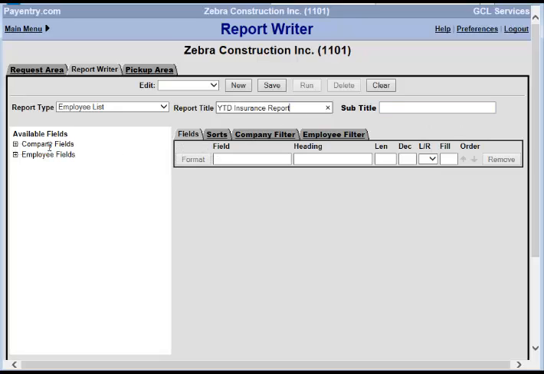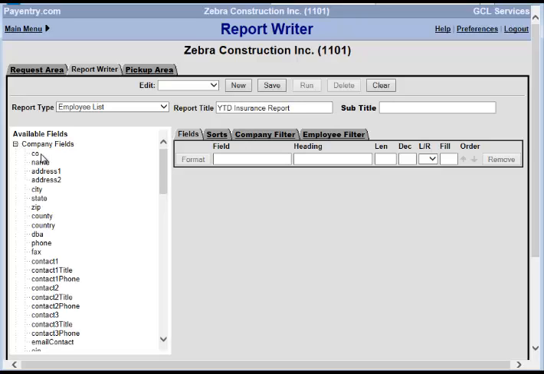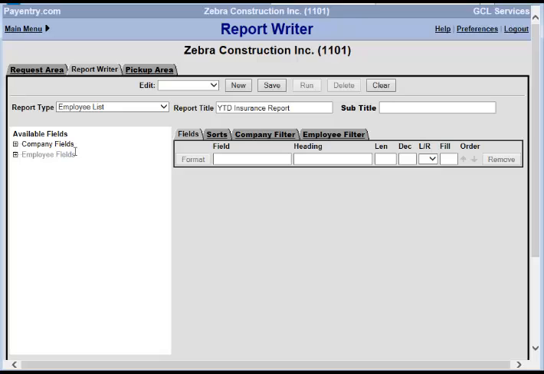And now we want to select the fields that we want on the report. You have the choice of company level fields and employee level fields. The company level fields contain company data such as the name, the company's address, and so forth. Most of the time, you're going to be in the employee level fields.